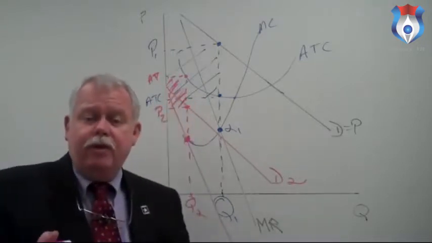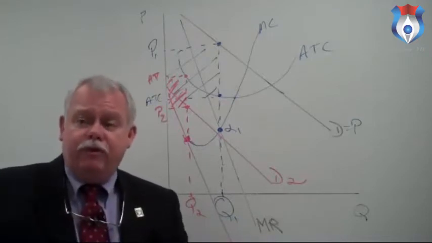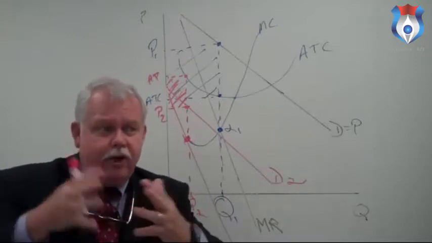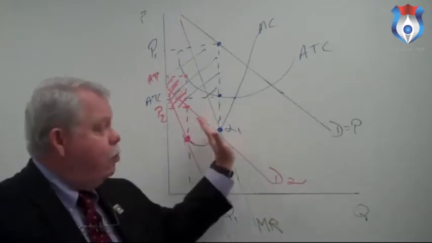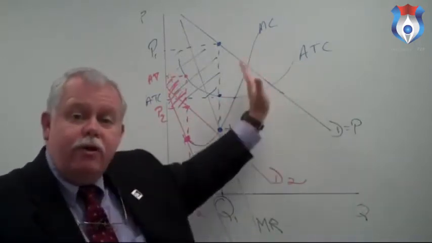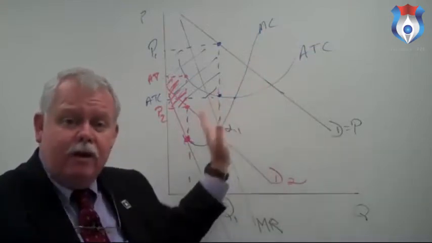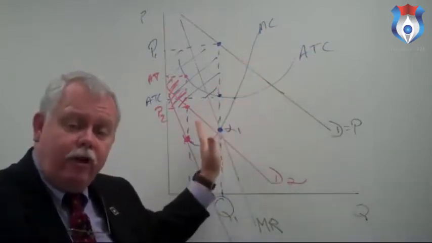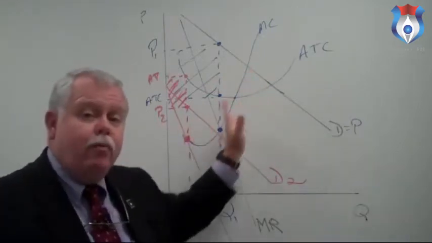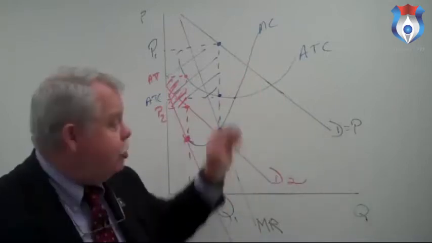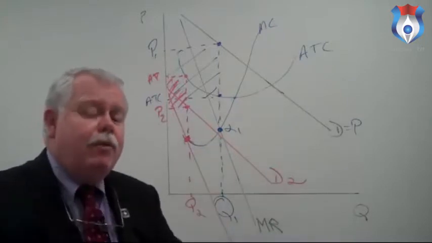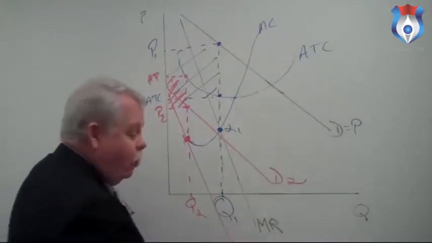Just like in perfect competition, some of the companies are going to go out of business. The ones with the deeper pockets, more savings, are going to last a little longer. As the other competition disappears, demand will move back out, maybe even making them profitable again. And so in the short run, the demand curve is constantly fluctuating. You have profits sometimes, you have losses other times, just like perfect competition. So that's the short run equilibrium in monopolistic competition. You may be making a profit, you may be taking a loss. Let's look now at what happens in the long run. Just a very brief step forward, but let me clean this graph up a minute.